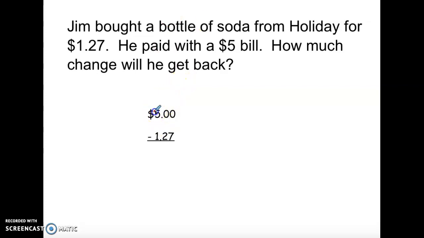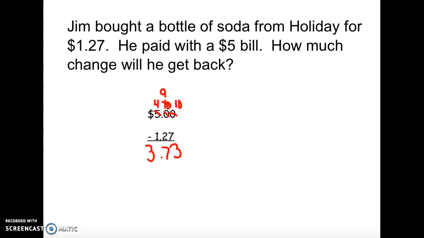So when we subtract, we have to go across the zeros again. We go to the dollars place, and $1 is the same as, we move a dollar over, which is 10 dimes in the dimes place. We are going to take 1 dime, so now we have 9 dimes. We move it over to the pennies place. 1 dime is worth 10 pennies. And now I subtract. 10 minus 7 is 3. 9 minus 2 is 7. I bring down my decimal point. 4 minus 1 is 3. So my total change for Jim is going to be $3.73.